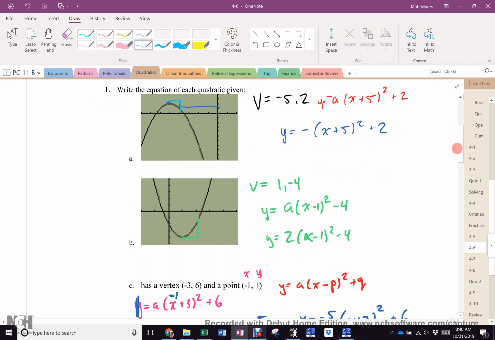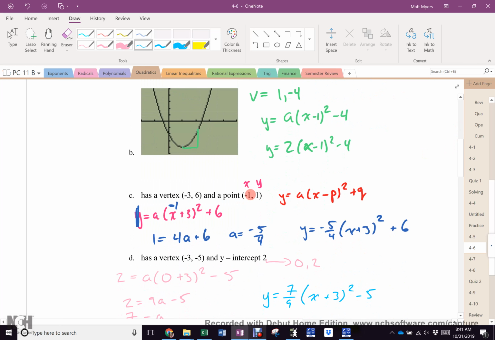Did anybody watch the other video? No. Okay. From this really difficult one where we counted 1x, 1y, to here, sub in an x and a y, no problem because it's right there, x and y.